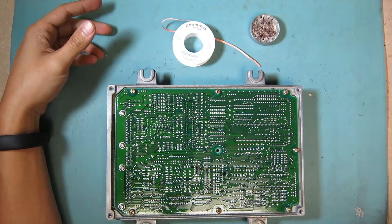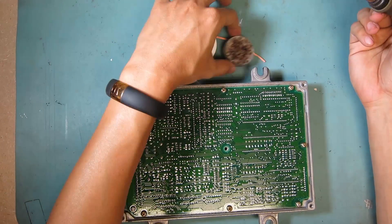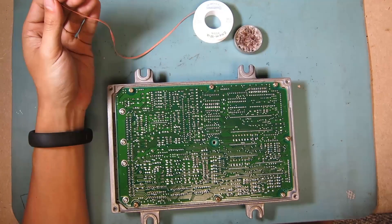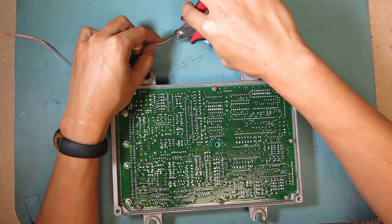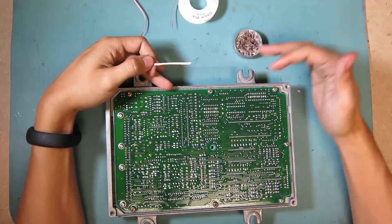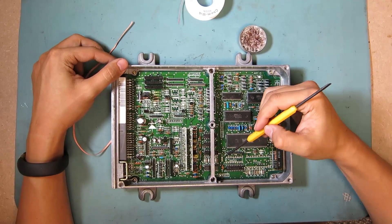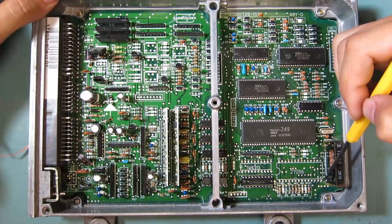First thing I want to focus on is your soldering tip — make sure it's clean, and you always want to tin your tip. When we desolder, I find it easier if you cut a small portion of the wick out so it's easy to maneuver with. These are the points that we're going to be focusing on, and if you flip it around and look, the section that we're going to be focusing on is actually outlined on the board.